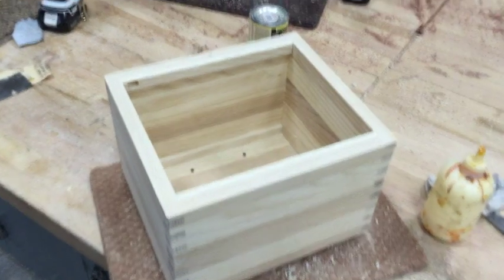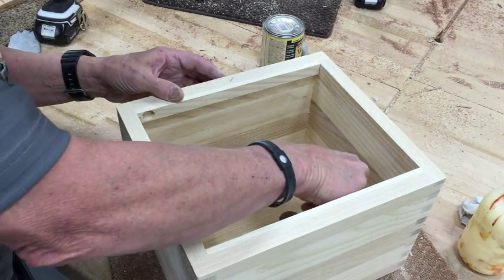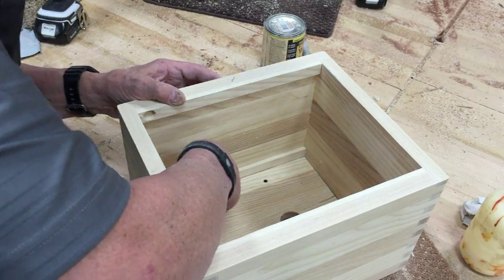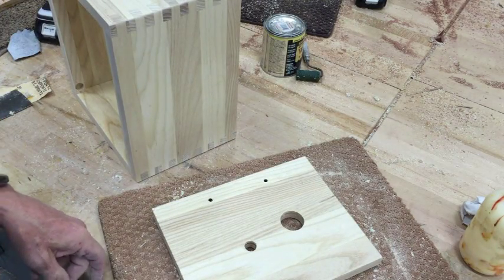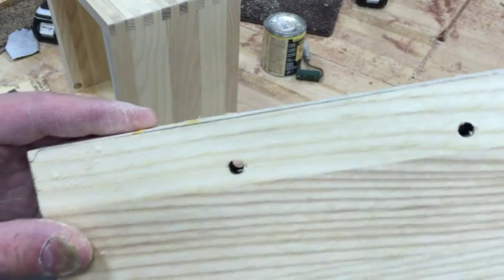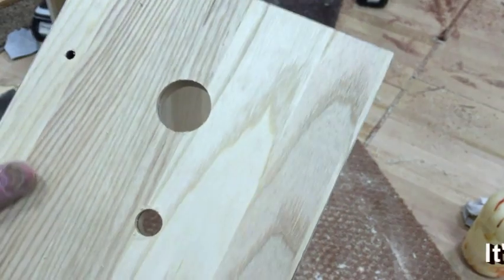And you can kind of look in there and just see how it's sitting. Then take your pencil, draw your line. Okay, now we can look at this one. My line is just really close, so I'm really close to the exact size I need for the square.